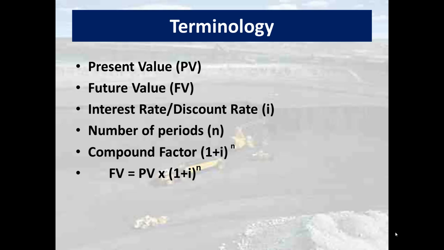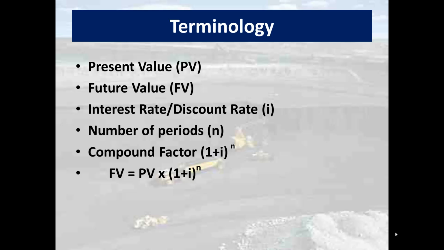These are all dealing with the time value of money. So present value, which we already talked about, is the estimate of the value of future goods received, which when multiplied by the discount rate yields the value of future goods as if they are available now. That's the present value. So some money that you believe will be received in the future, what is that money worth now? Future value is, obviously, the value of an asset or cash at a specified date in the future that is equivalent to the value of a specified sum today.